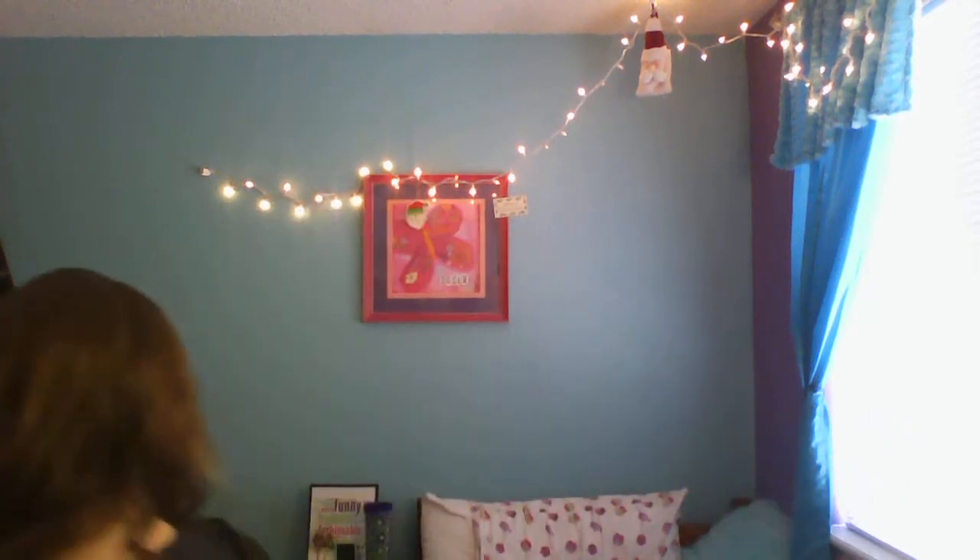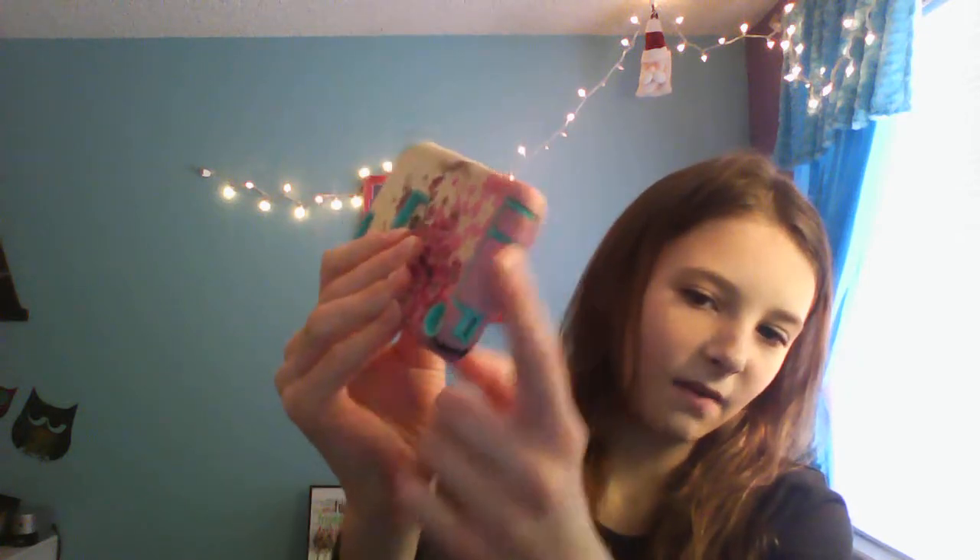The last one is the case that's actually on my iPod right now, so I can show you my iPod too. This is my iPod touch fifth generation. This is my second favorite case after the Winnie the Pooh one. It's a really cute cherry blossom tree with bumblebees flying around it. It's white with a turquoise outline around the camera hole and everything. I really like it a lot. That's pretty much my entire iPod case collection.